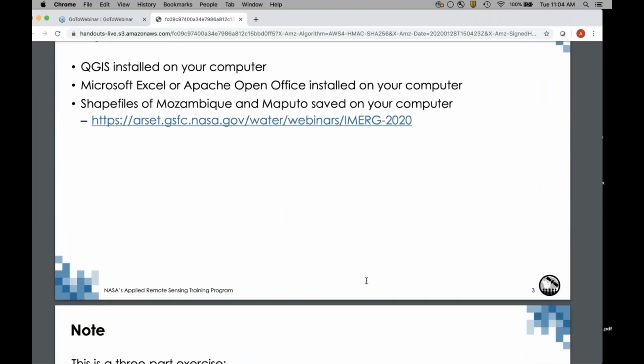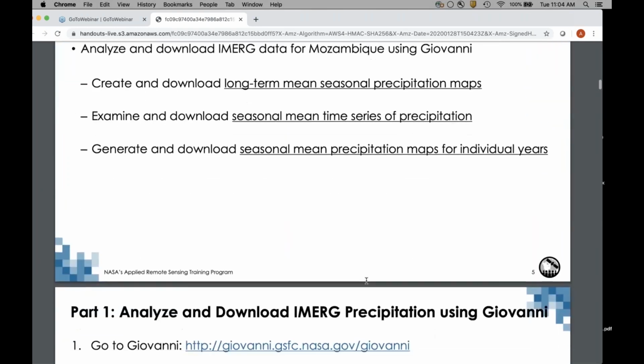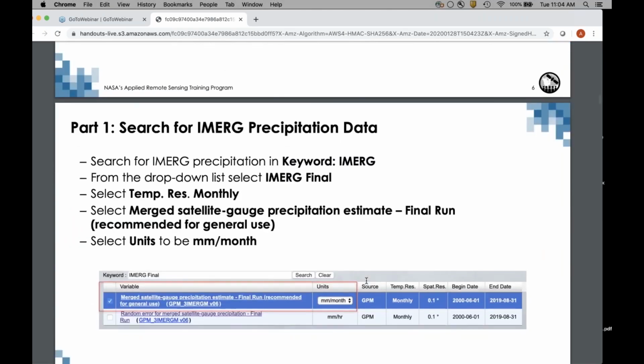The demonstration we saw is very similar and follows the same procedure for a different region, so you can go through this. We will stay online. If you have any questions, you can type in the chat box, but basically it's your lab time to work on this. The first homework is based on this exercise, which is due on 11th of February. So if you cannot finish everything today, you do have some time. It looks long, but once you start going through the steps, it should go very quickly.